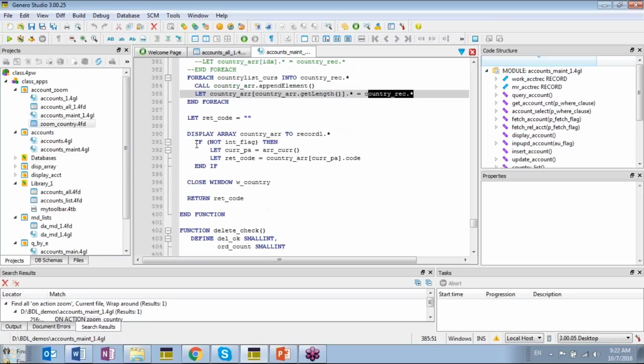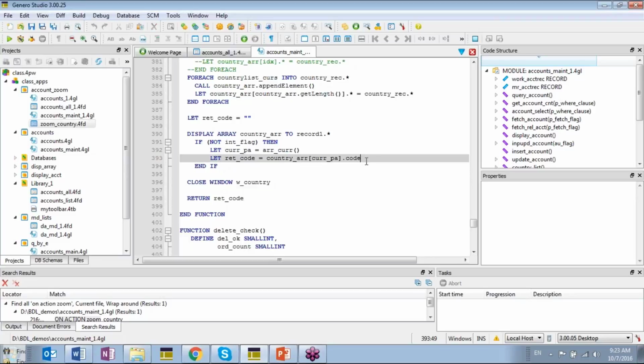And then once we've got our array populated, we're just using this display array statement to display it to that form, that zoom country form that we saw a minute ago. And then right here we've got the logic. I think we saw this yesterday as well. The user selects a row in the screen record, and we're identifying that selected row here with this statement, array current, and then we're returning that.